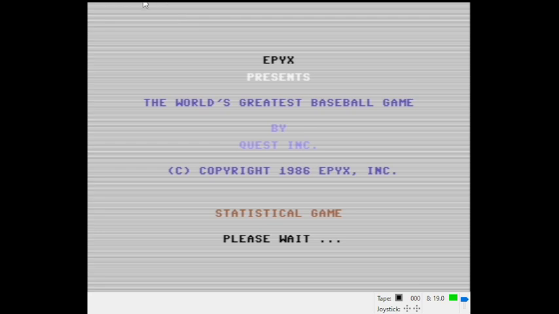Today's game will be The World's Greatest Baseball Game by Epyx. This one was released in 1986. We're going to be playing the Commodore 64 version. The game was available for the C64, the Apple II, and IBM PC.